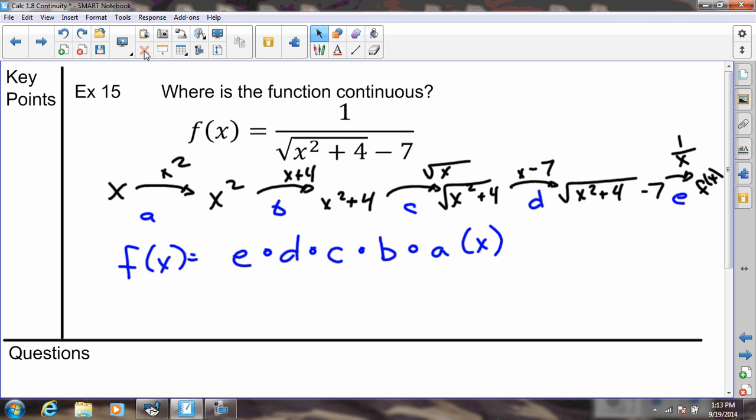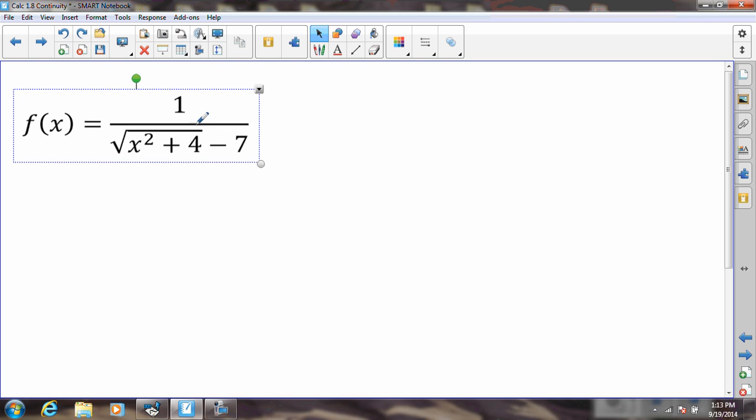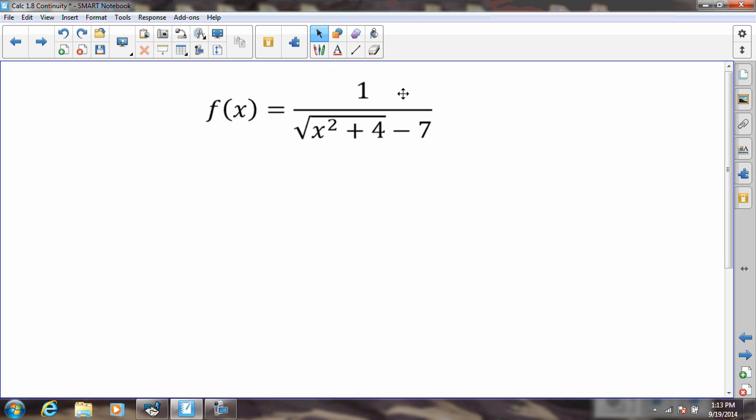Now we can use this flowchart to figure out exactly what the domain is by keeping track of what goes into function A, what comes out of it, what goes in function B, what comes out of it, and tracking all the way down through the end. What I would like to do, though, is take this same piece and go to our next page. Sorry, needed to insert a new page, and simply say, what is the domain for this function? If we can figure out the domain of the function, then we are completely set.